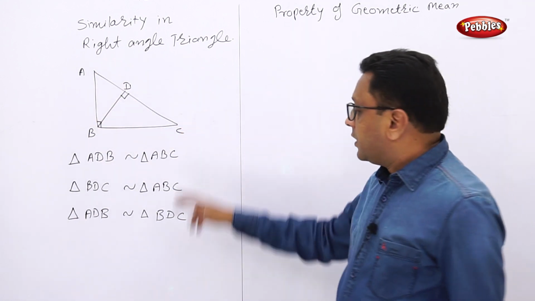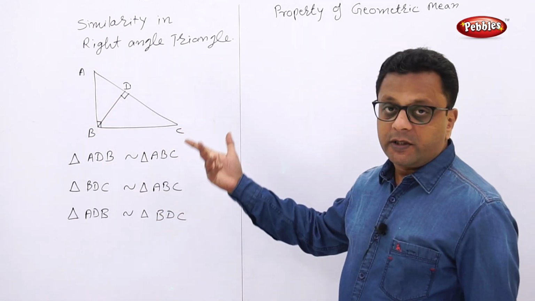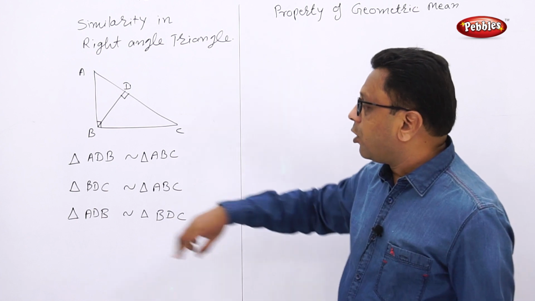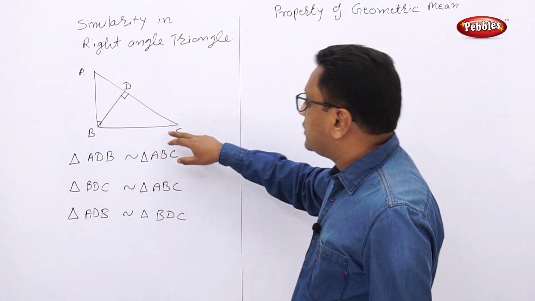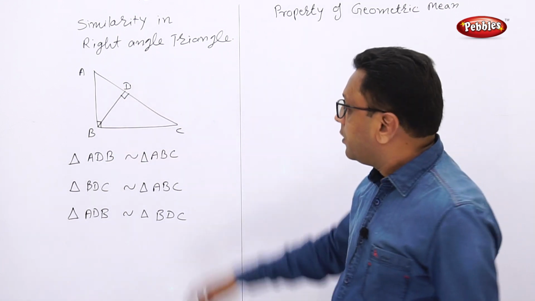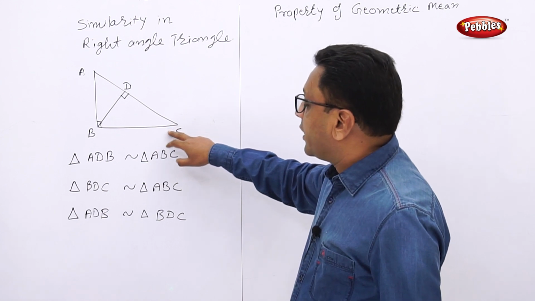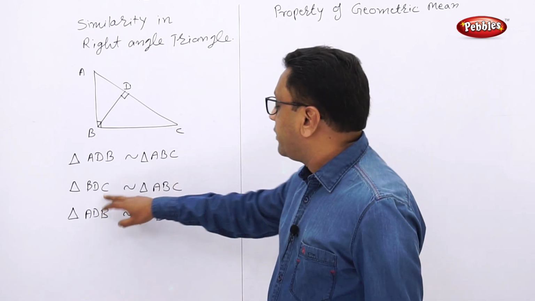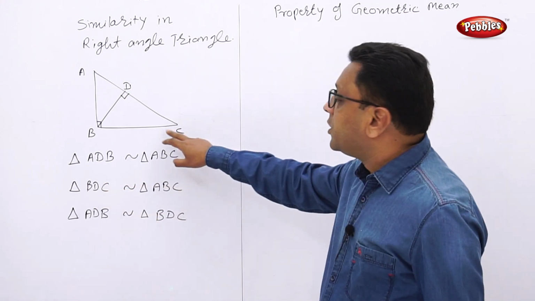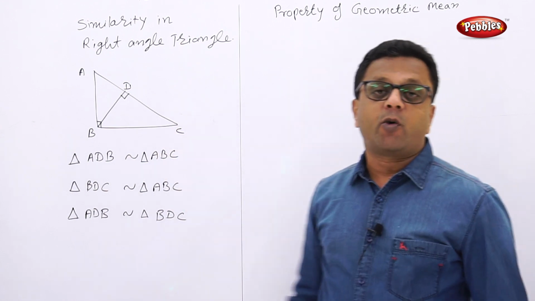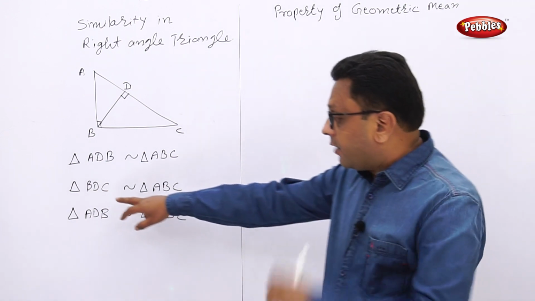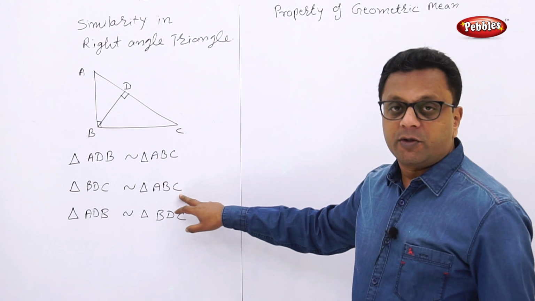Now why can you not take CBA? Because you will say that again B is at the center, then why not CBA? Because can you see that this is a hypotenuse? Just check from where you are starting. This is the acute angle which comes at the last, and that is why I have taken that on the last. This is the common point, and the common point must lie on the same position. That means here if the common point is third, here also the common point is third.